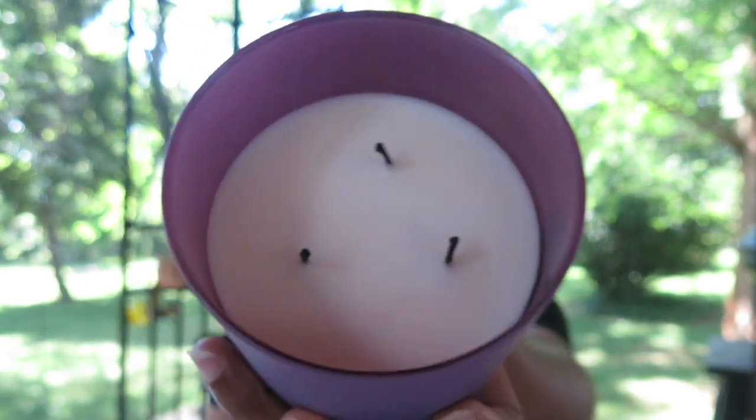I can't say anything bad about this candle — the throw is an eight. No issues with the wicks, no sooting as you can see around the jar, just a clean burn. This candle does burn a little hot, and I think it has something to do with the painted jar — I've noticed all of my candles with that coating on them burn hot. Of course, y'all know I live for a white wax candle; I don't really care for colored wax, though I haven't noticed any change in how the candle burns or smells.